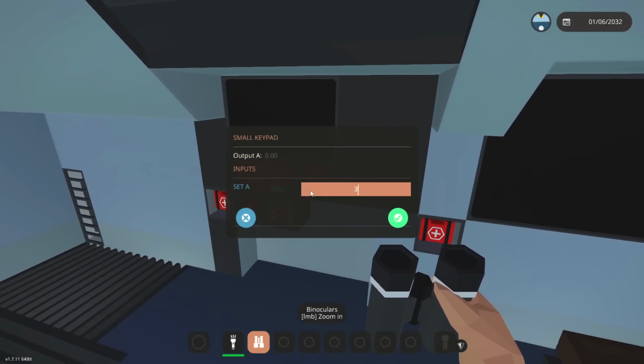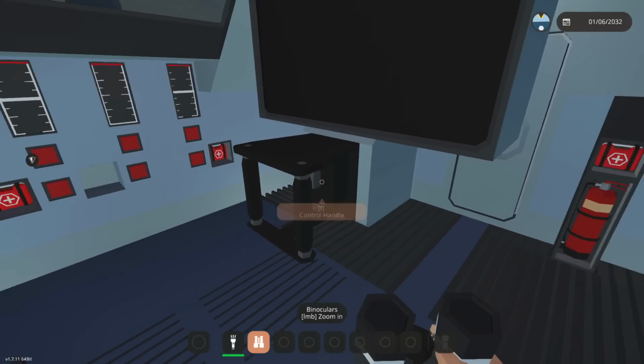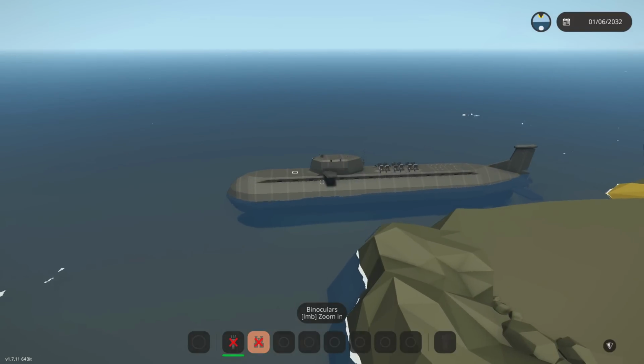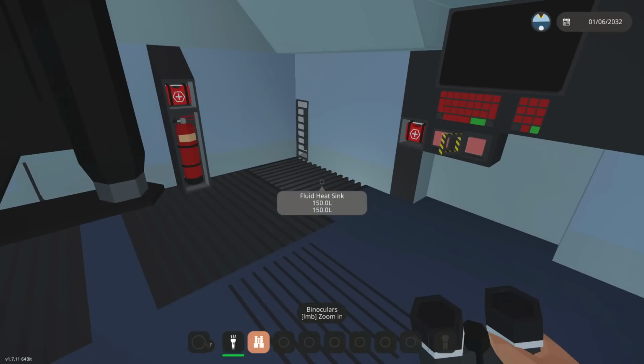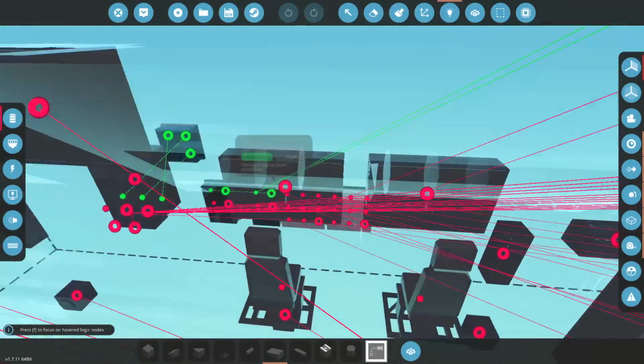And 35? I don't know what it was at last time, but there you go. Go ahead and do this guy. Opens up all the doors. And then do this. Okay, so that's firing that one, but obviously it's not firing the ones at the back. And I don't think I've got a trigger for the ones at the back yet. So we need to try and figure that out.